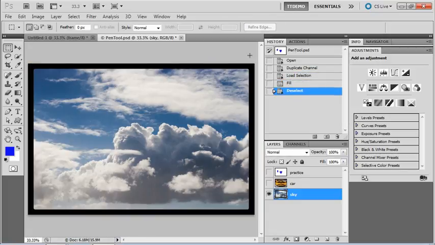So when you have a selection, if you spent any time at all making it, or if you think you're going to have a use for it later on, save it as an alpha channel. And then you can reuse it in the same document, a different document, or create a brand new document. You've got lots of options, and you'll never have to redo that work.